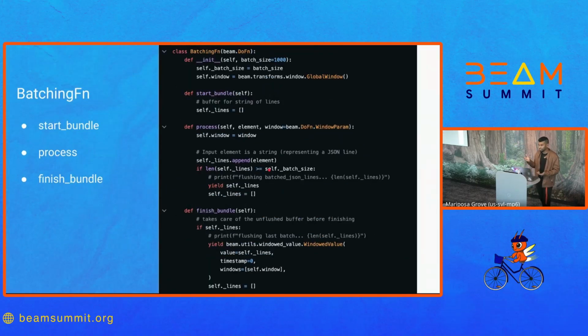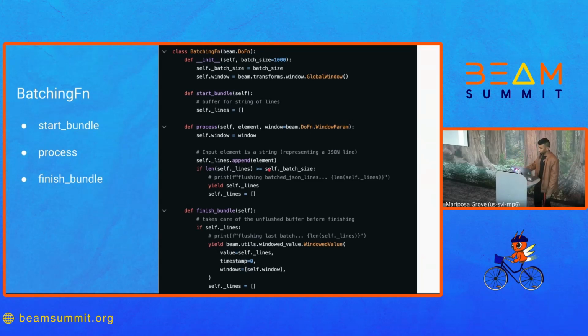And the batching function itself, this was kind of surprising to me, and this was done about a year ago. I don't know if the information is outdated, but a batching function was not available in Apache Beam. There was a group by function, but you need to use group by keys and things like that, which really didn't fit our use case. All we needed was, hey, we have this list of JSON records. We just need to batch them in a random order. That's it, right? There was not a simple function that was part of Beam.io or something like that that we could just import. So this is the only thing that we had to write.